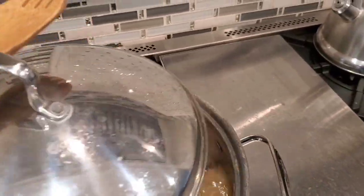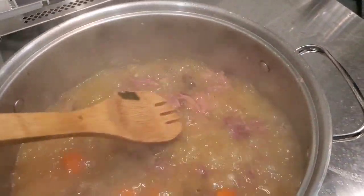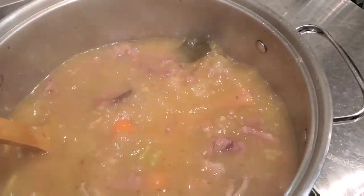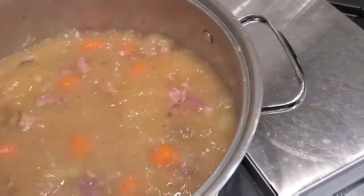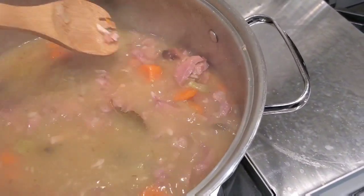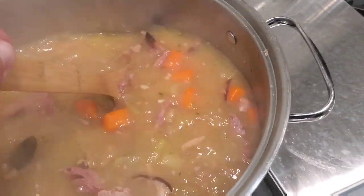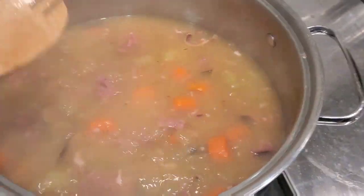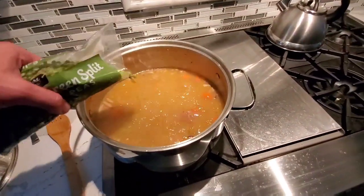Okay so we're gonna take a look at how this thing is progressing. Oh yeah — you see that? All the meat's falling off the bone. Just gotta let that bone sit in there for about another 20 minutes, shave off anything that didn't fall off. This stuff is already broken up into chunks. Now I just wait to pull the bone out, then I put the peas in — an hour left to cook.